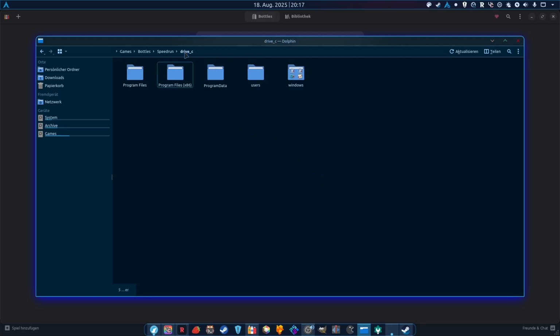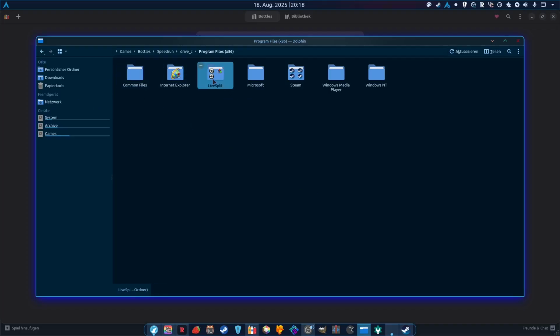But I had a time where I just put it under Users, Public, and then Documents, and it worked just as well. So it doesn't really matter where you put it, but you need to be within this Drive C. You need to put it somewhere here, or it won't work. So as long as we have it in here, you're good.